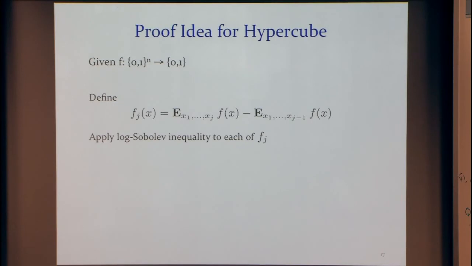What do we do for a general graph? For a general graph, the definition of the function remains the same. All I need to specify is how you take the averages over the vertices, and it's the standard volume biased distribution over the vertices. So the probability of a vertex v is proportional to its degree in the graph. And if you are working with a reversible Markov chain, the probability distribution is the stationary distribution of the Markov chain.